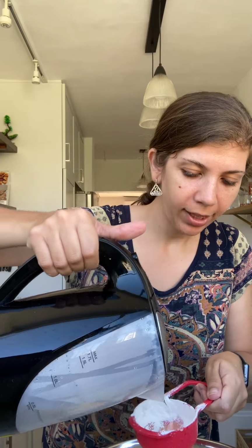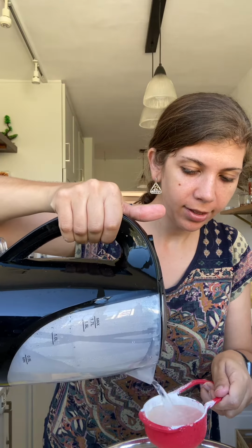Okay, and now we're going to add the flour. Now I'm gonna add 1 cup of hot water. And I hear Maya waking up, so I'm gonna just put this in really quickly. This is a half cup here, so I'm gonna add another, and then I'm gonna go get Maya.